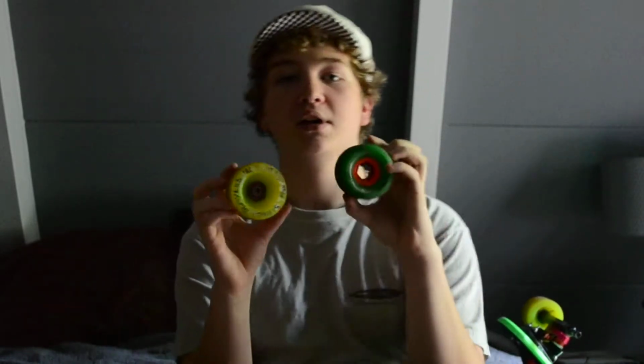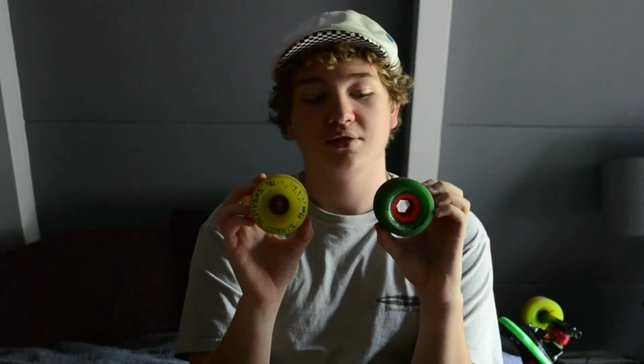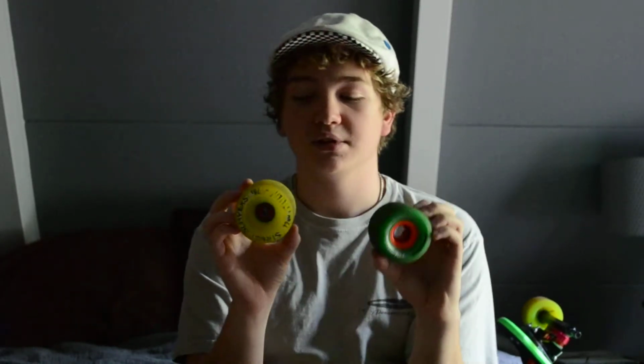Now, one thing about these wheels that I don't like is that it has a longer break-in period than most wheels. As compared to an 84A freeride, which took about 1 to 2 slides to break in, these took about 1 to 2 sessions. The first 2 millimeters of thane or so are very, very choppy, whereas the freerides were a little bit icy. These had a very, very choppy, unpredictable slide. However, as soon as you hit 70 to 69 millimeter, it becomes a butter dumping machine.